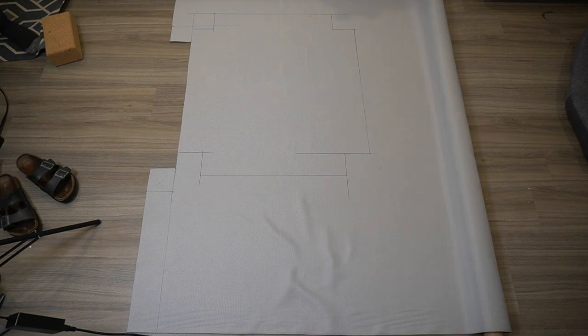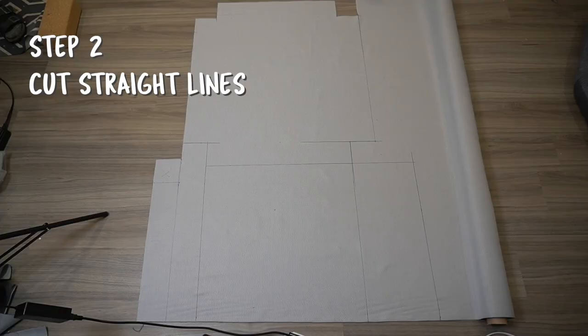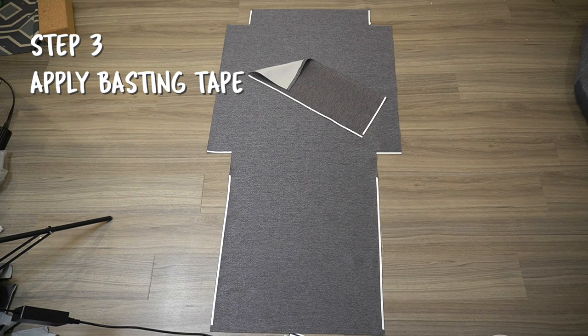Let us show you how we put these together in less than 1 minute. First, draw your template on the back of the fabric. Next, cut straight lines. Apply basting tape. This is your secret weapon. We did not know basting tape existed. Actually, Moritz told me that he did know, but he didn't think anything of it.